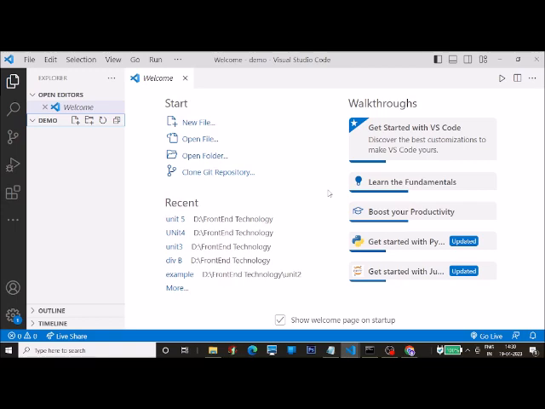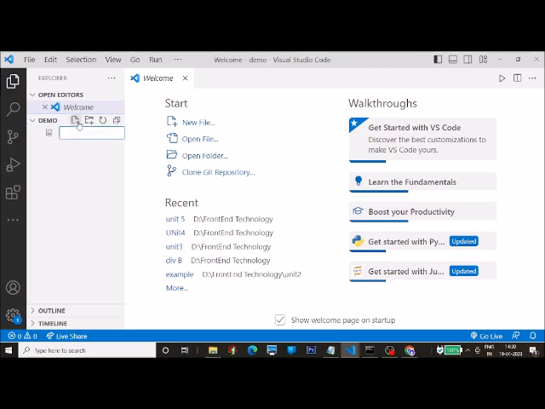So these are the things that we are going to cover. We'll create one simple page with the help of Bootstrap. We'll have a JSON data, and with the help of AngularJS, we'll try to search the data and we'll try to sort the data. Okay, for that, I've created one folder called demo.